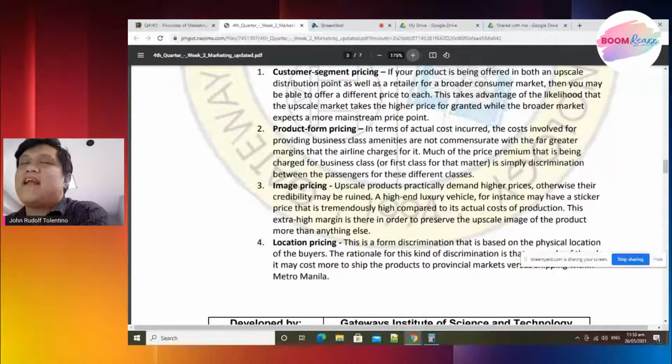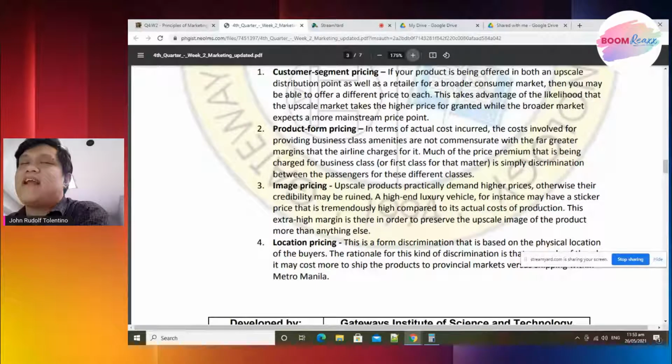And which is transparent to every luxury or premium grade products like Louis Vuitton, Chanel. Wala kayong makikitang price doon. Makikita niyo siya pag the end of the bill na. Kasi ayaw nila na makita niyo yung product based doon sa presyo. Makita niyo yung product based sa mismong image ng product. So it's another discriminatory pricing, di ba?